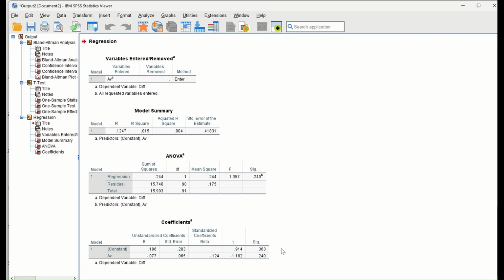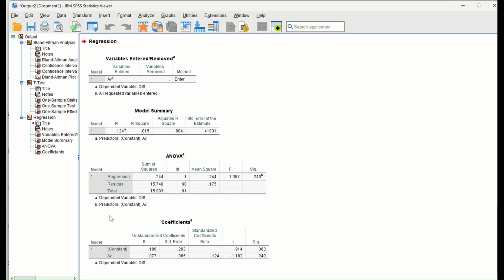What is of most importance is the coefficient here. We need to have the coefficient, which is unstandardized coefficient, to be as close as to the 0 value, and here it is minus 0.07, and we need this p-value to be greater than 0.05.